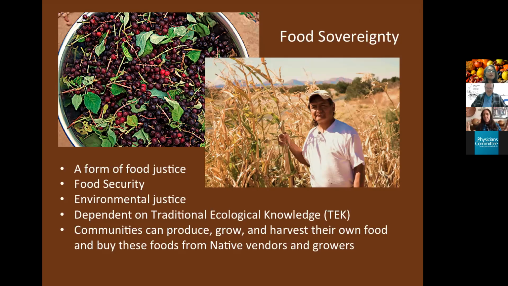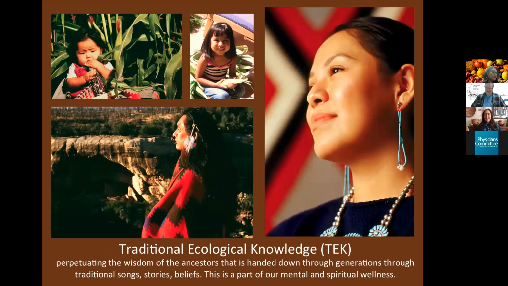So all of our communities need to be able to produce and grow and harvest their own food, as well as buy from or trade, right? We've always traded from other native vendors and growers. So TEK stands for traditional ecological knowledge, and I make sure my students know what this means. Very important. So what we learn as a child, we carry through and pass on so that we can pass on that information through generation after generation.